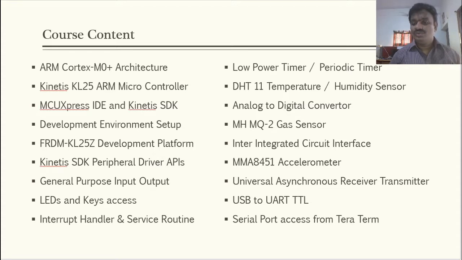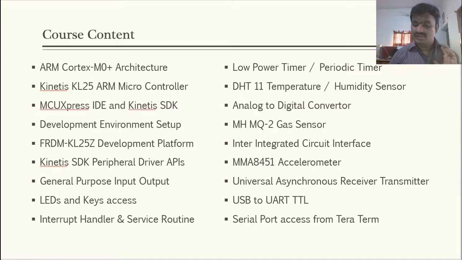Then we move to a very standard interface, the inter-integrated circuit interface, which is I2C, and we will develop bare metal firmware for the MMA8451 accelerometer to access and configure it to get the X, Y and Z offsets, using bare metal firmware and Kinetis SDK peripheral driver based APIs as well.